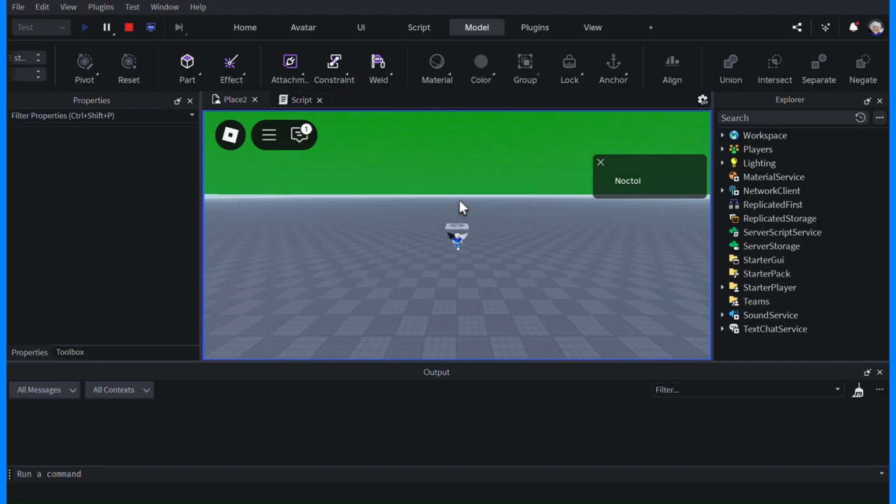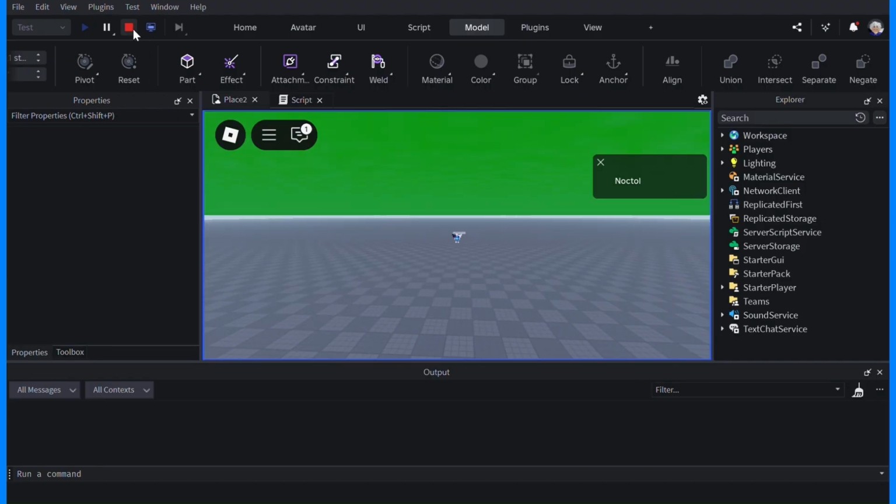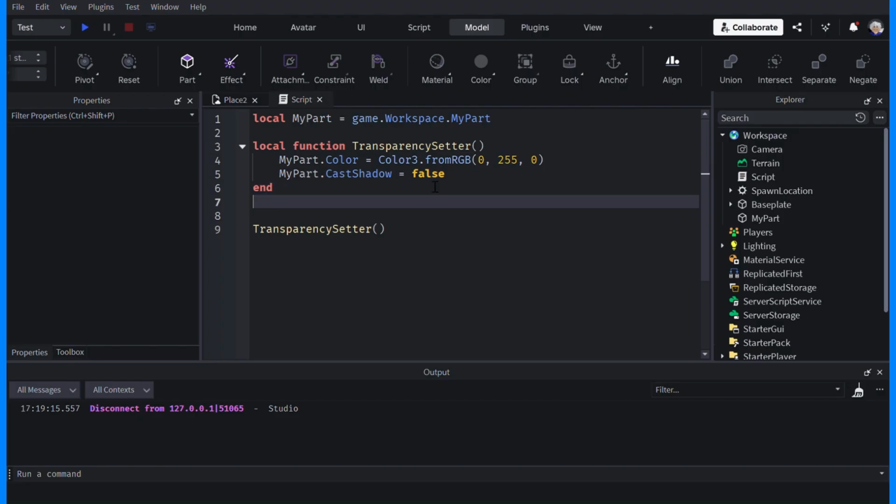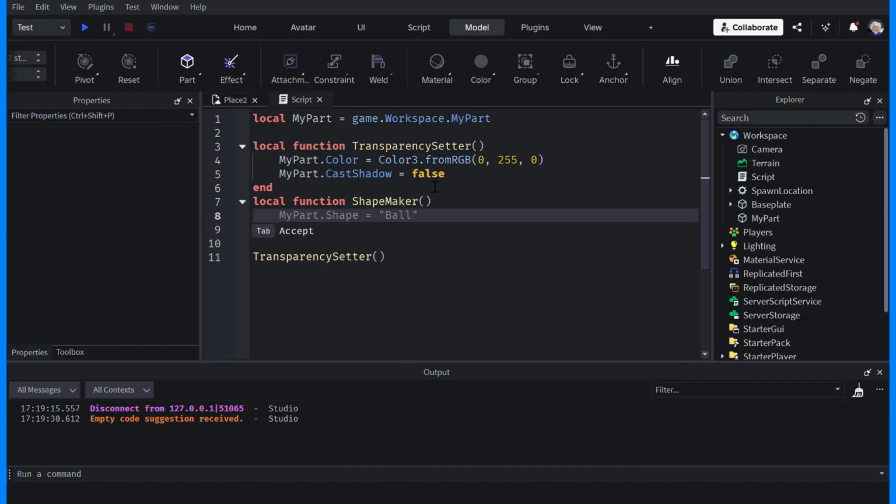So now let's just have some more functions. Local function shapeMaker. Remember these two parentheses, and then we're gonna do myPart.Shape equals, and I remember there's many shapes like the corner wedge.